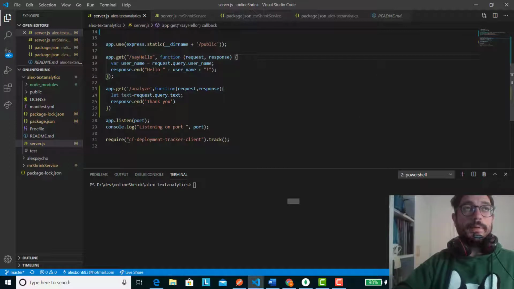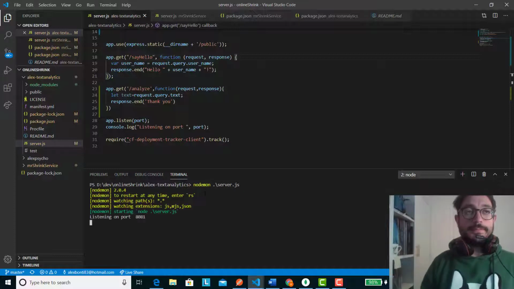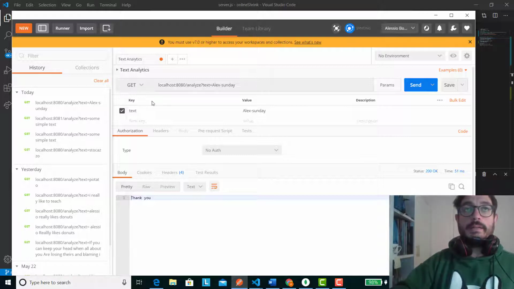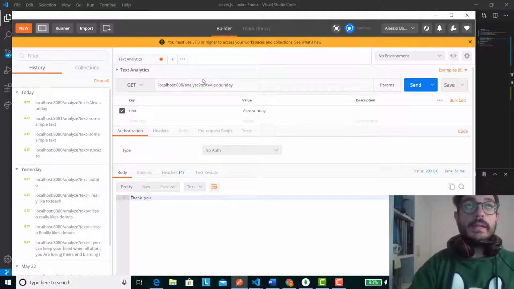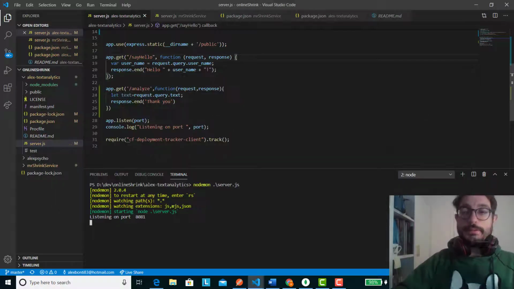I added another endpoint, which is similar to what we had before, which is just to analyze text. So for now, I have this part as well, so I can call it. Let's see if all of these things work together at the moment. As always, I use Nodemon to get my thing started. Nodemon server.js. So starting on 8081. Let's go to Postman to check that everything works. This one is going to call on 8081 instead. I'm going to send it. Cool. So everything works so far.